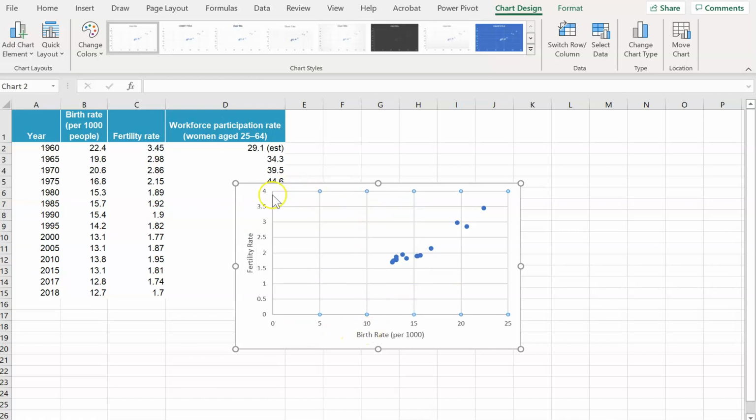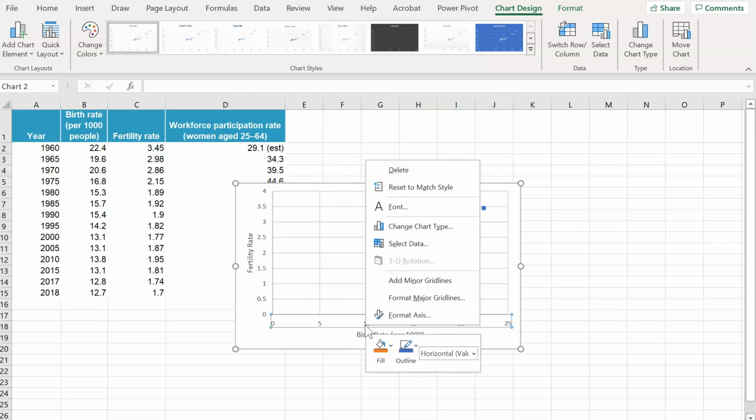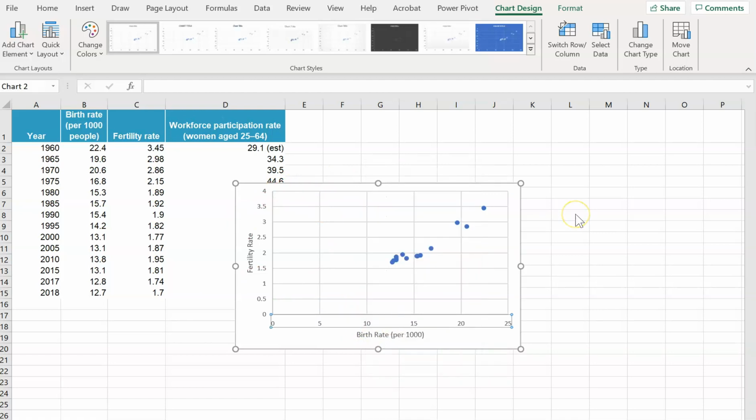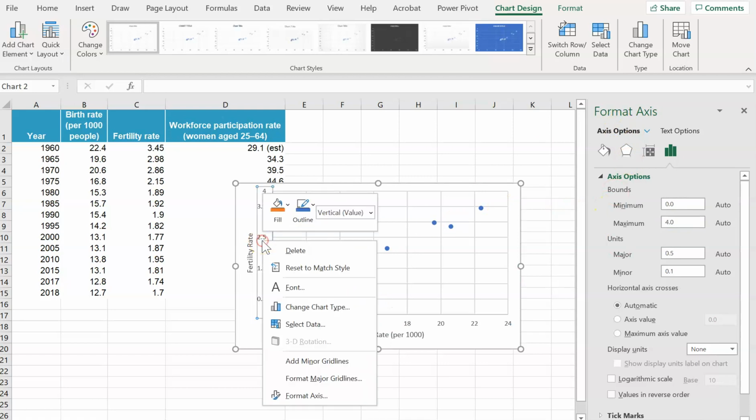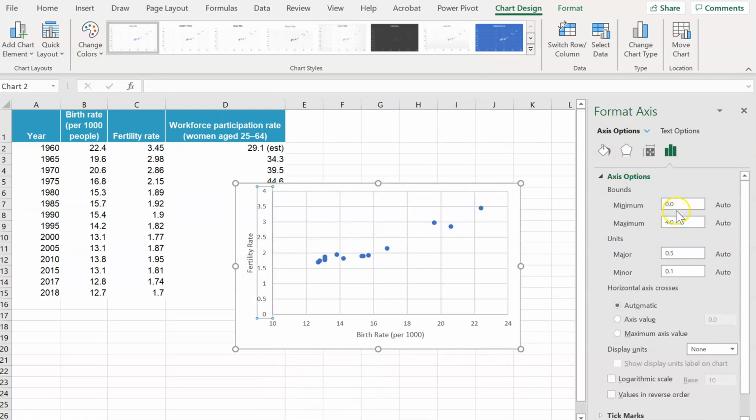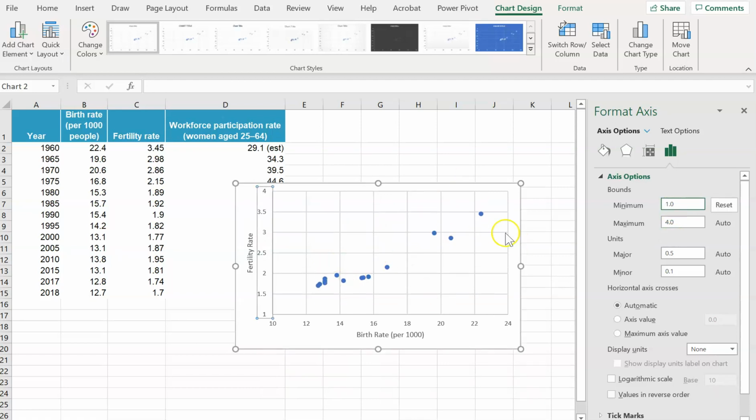The other thing we can do is get rid of a lot of this spare space that we're not needing. So we can actually change our axes. So we can format the axis. We can change our minimum boundary to say 10. And then of course we can also do the same on our y-axis. So we can format that axis and we can change that boundary, let's say to 1. Okay, so it just spreads out the data, makes it a little bit easier to see.